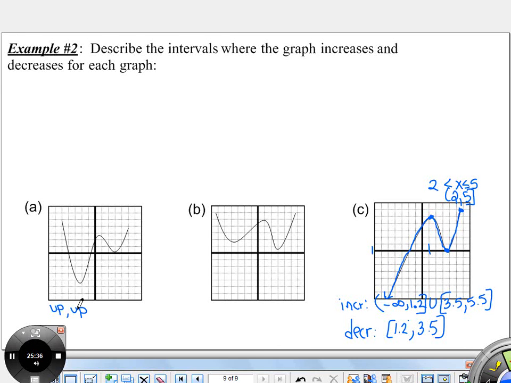Up, up. All right. Okay. Now, they're assuming you're looking from left to right. This is totally not mathematically correct. Okay? And so, depending on the level of course you're in, maybe I care, maybe I don't care. I care in here because your pre-calc honors teacher or your pre-calc teacher, if you write up, up, they're going to laugh and they're going to mark it wrong, and that's going to be the end of it. Okay? So, we're going to learn a little bit of notation.